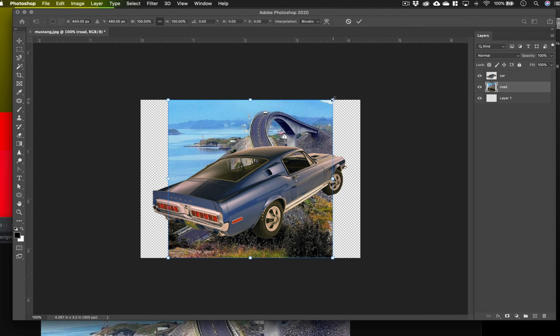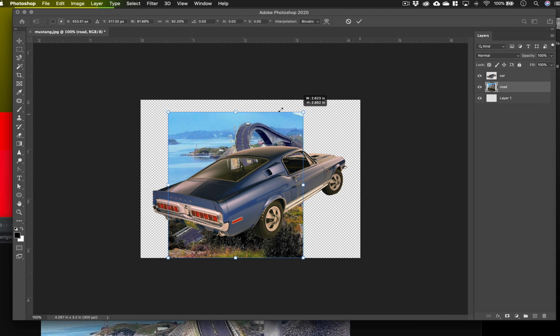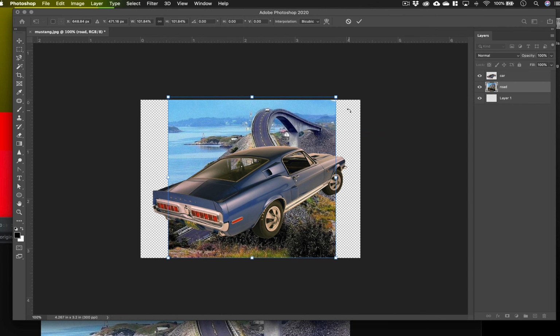Now, in the old days of Photoshop last year, no, if you're in 2020 or above in Photoshop, which you all should be, you do not need to hold any keyboard modifier down to keep the aspect ratio the same. In fact, it's the opposite now. So if I held Shift now and dragged a corner, it's going to distort the image. Look at this. It's going to distort it. I may not want that. Well, usually I don't want it. So now Photoshop reversed it finally after like 23 years.